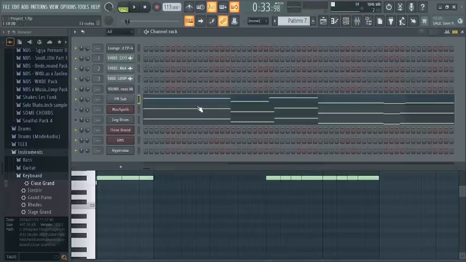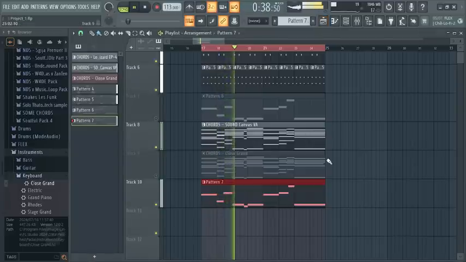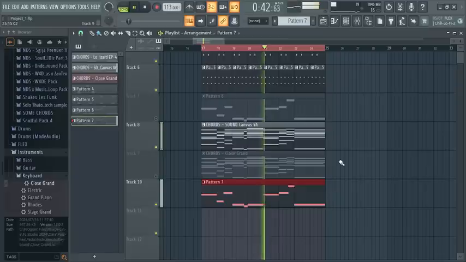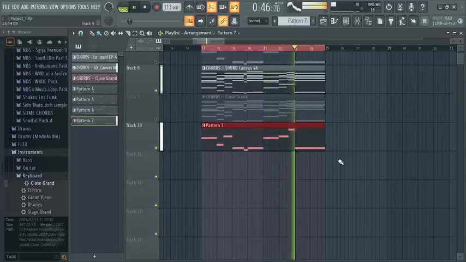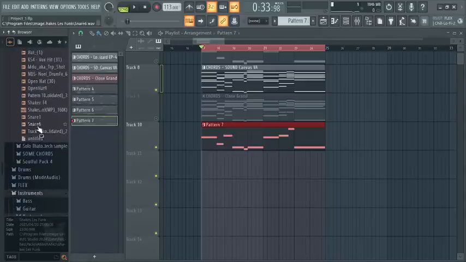Then I'm gonna copy this bass to minisynth and also to the log drum, and that's how it sounds now. So let's also add some shaker, a punching shaker.